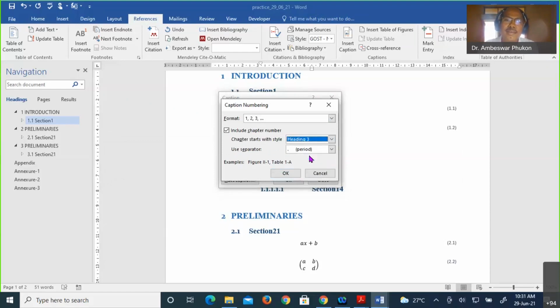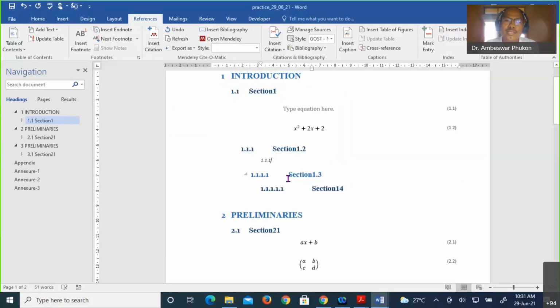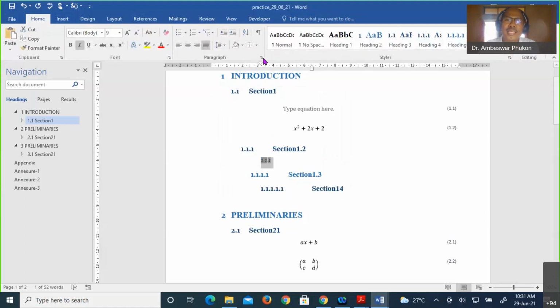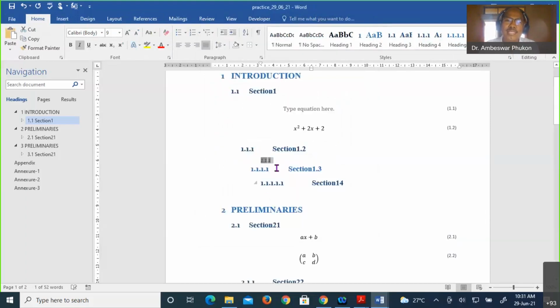Chapter 3, you see, 1.1.1, then okay. So you see one number is created here. Like the previous case, extra space is occupied, so you remove that space. You click here, go to this, and remove this extra space. Now click okay. Now this extra space is removed.